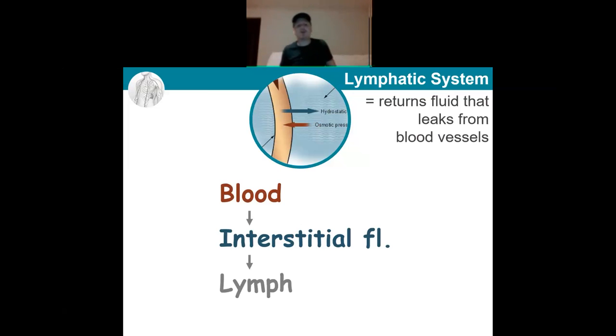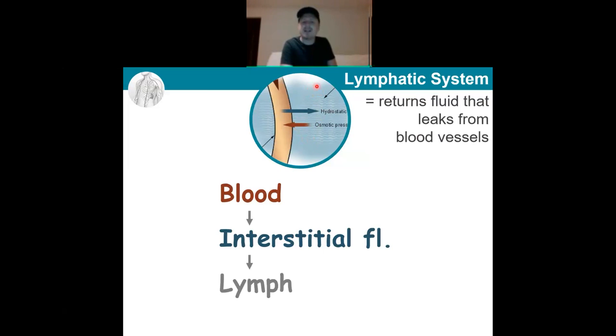And there were a couple of terms that I want us to take a little time over, so that we realize where these terms are used and at what time. Within the cardiovascular system, you have blood, and blood contains plasma. Now some of that content of the blood leaks out of the capillaries into this interstitial space outside the capillaries, but also not inside the cells of the nearby tissues.